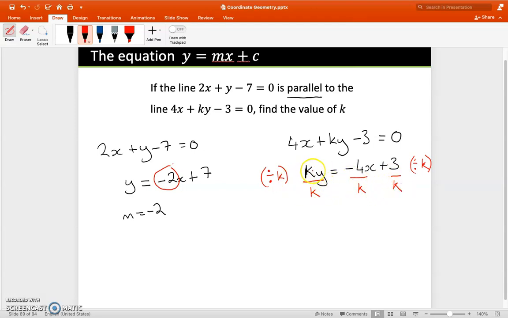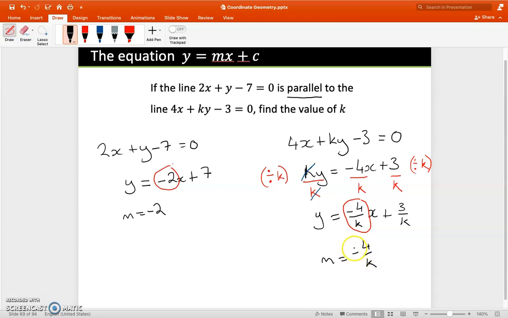Okay, so that means I'm dividing the ky by k, I'm dividing the minus 4x by k, and I'm dividing the 3 by k. So what's going to happen then is the ky and the k, this k and this k cancel. And it's just going to leave me with a y on the left-hand side. Then I'm going to have a minus 4 over k x. Well, we don't change this to a negative. This is negative to a positive because this k at the moment is positive. Okay, so it's going to stay as a minus 4 plus 3 over k. So the number in front of the x this time is minus 4 over k. So my slope is minus 4 over k.